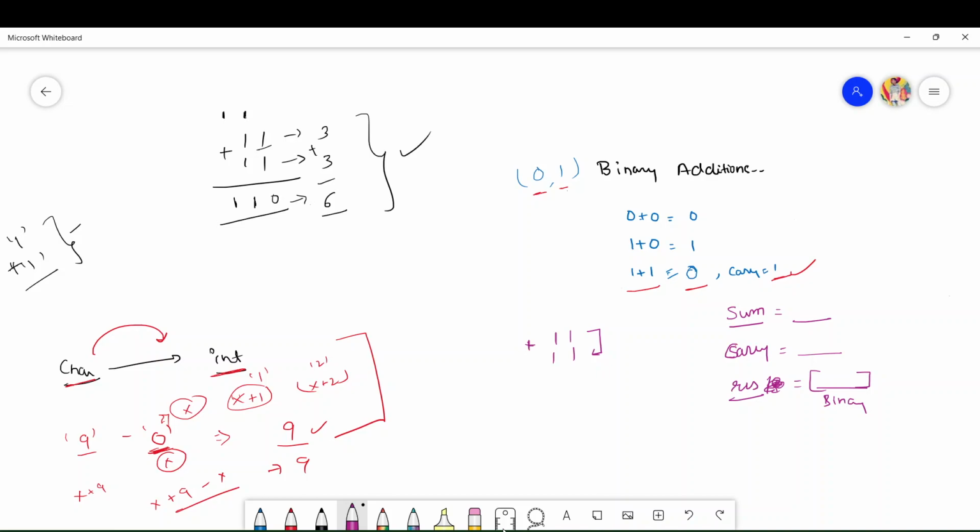So let's first of all do this thing, that 1 plus 1 is 2, right, in normal addition. So let's write 2 in here. And since 2 exceeds our limit, we cannot write 2 in binary addition. So what we will do is, we will do normal addition, and the result that we got from this operation, we will write as sum, and we will modulo it by 2 to get our final answer, right?